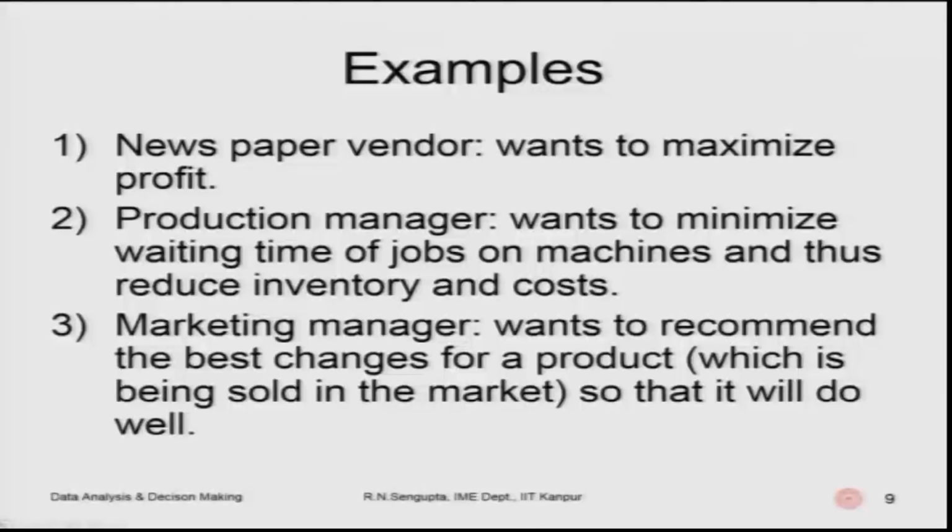Let us consider a third example. A marketing manager wants to recommend the best chances of a product which is to be sold in the market, so that it will do well. Obviously, he does not know the demand, he should know the demand. Like in the second example which I gave for the production manager, he should know about the demand of the customers. In the same way, the marketing manager should know the demand of the customer, and he will basically order products, raw materials, or some products he wants to sell in the market.